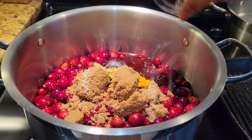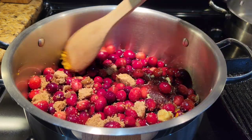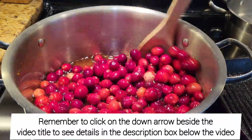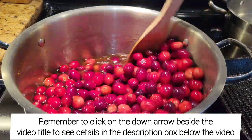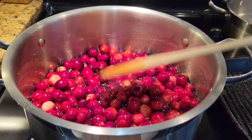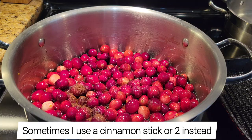We're going to add a little salt, because adding a little salt helps to balance out anything that's very sweet. Stir all of this together over medium heat. If you feel like you need to add a little more water, go ahead — it depends on the consistency you like, because some people like their cranberry sauce thicker and some like it runny. Then we're going in with the spices: the ground cinnamon and the ground cloves.